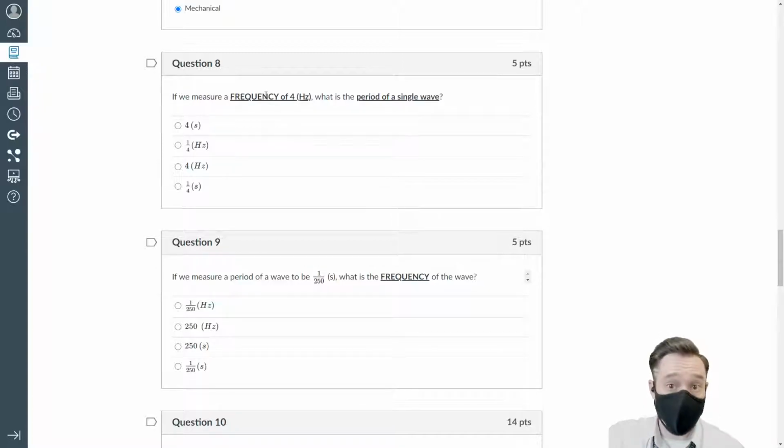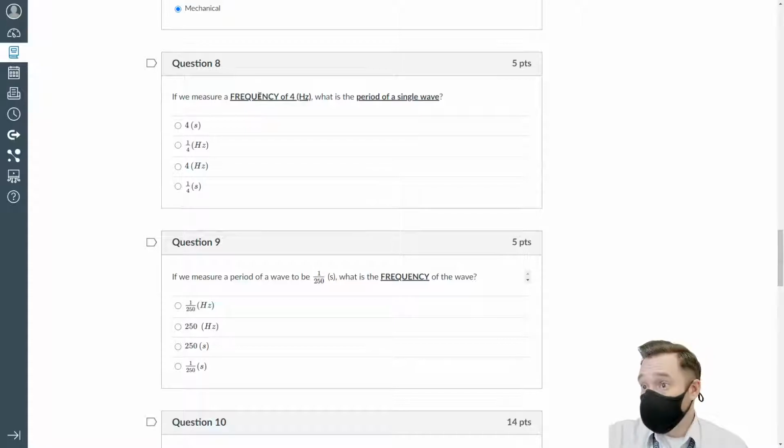So what this frequency of 4 hertz means is that every second that goes by, so 1 second, 2 seconds, if I have 2 seconds that go by, how many waves have passed? How many wavelengths, if my frequency is 4 hertz? In 1 second, I have 4. So in 2 seconds, I would have 8. Make sense? So the frequency is dependent on the 1 second increment, how many waves go by in 1 second. The period, on the other hand, is dependent on how long it takes for one of those wavelengths to go by. So it's typically going to be a fraction of a second, or some very, very small number.